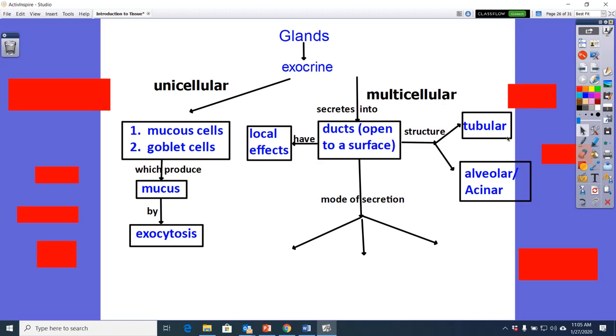Multicellular glands do have different shapes. Tubular ones look kind of like a straw. Alveolar is going to look like a cluster of grapes. Acinar is also going to be similar to a cluster of grapes, but they don't always have to be just a U shape. Sometimes that U shape can branch and branch and branch and look more like a tree branch or a cluster of grapes. The way that we're going to split up exocrine multicellular glands is the way in which they secrete, the way in which they push out or spit out their secretion into the space or into the lumen or into the duct.